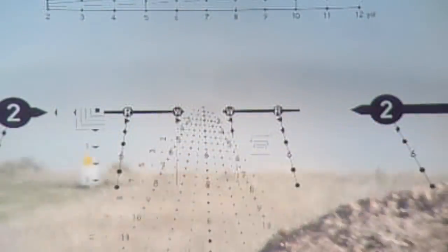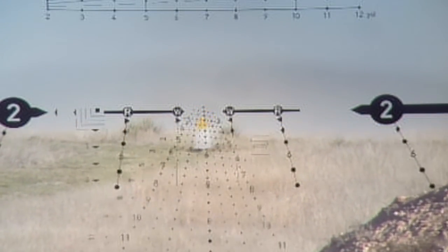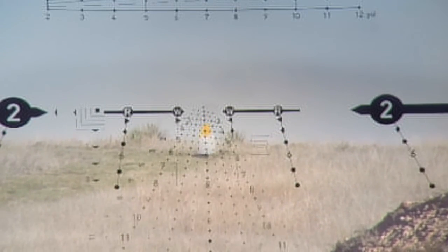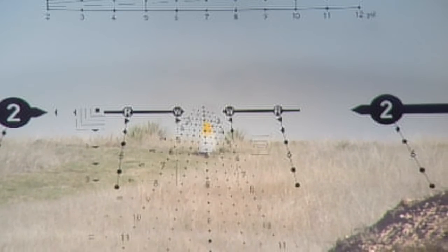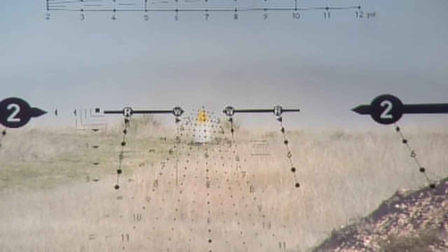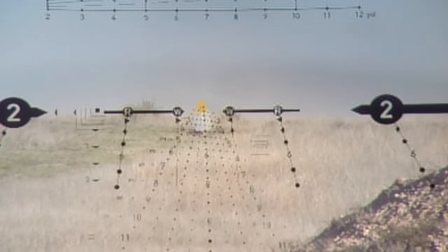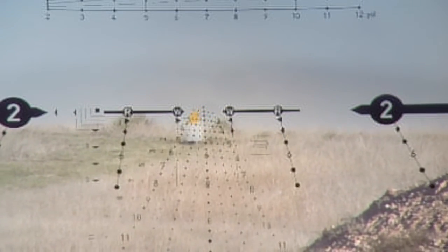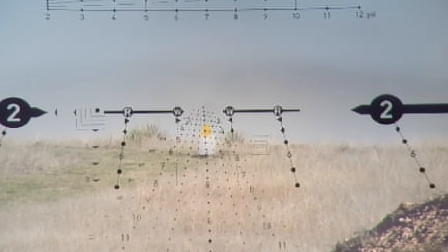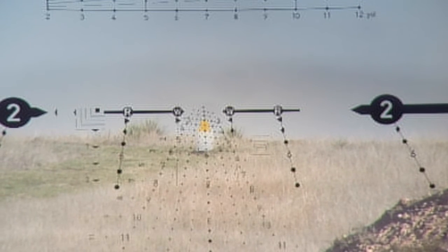Now, if you look, and so we'll shoot this target. And if you look, 300 is pretty easy to see. You see that triangle in the middle between the 3s, and you see that diamond in the middle between the 4s. Well, 350 is right in the middle. By the way, all these 5-mile-an-hour incremental dots go all the way down at 200 and 250. They're 10 mile an hour. We try to keep it from cluttering everything up. So we're going to put 350 yards on the middle of this target. The other thing to know while we're doing this, here we go. Got the gun level. We're going to shoot it in the middle of the head.